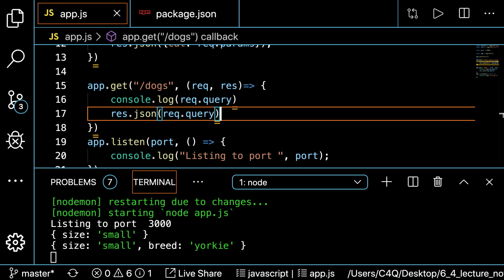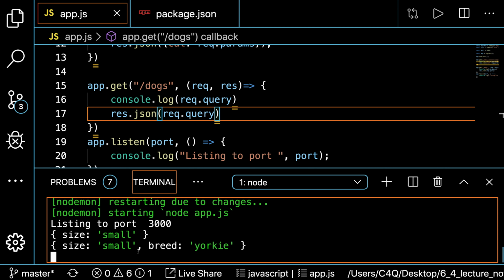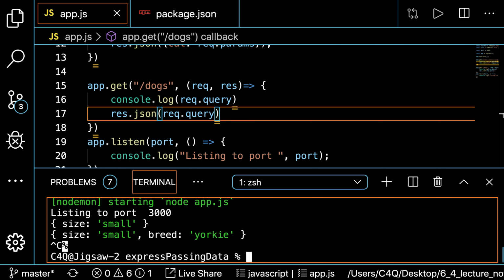Okay, so let's see how we could do that. So a couple things. We have to install another thing. So I'm going to stop running my server there, and I'm going to install our body parser. So I'm going to say npm i body-parser.